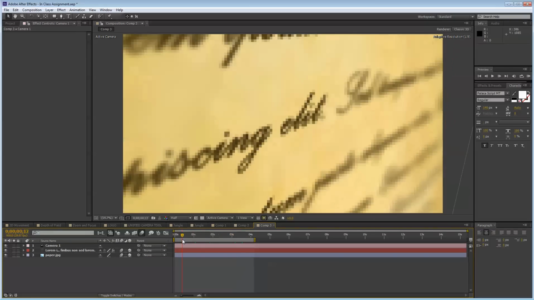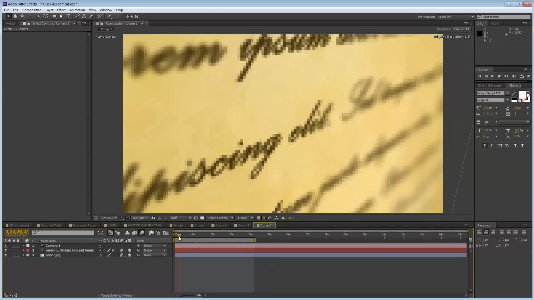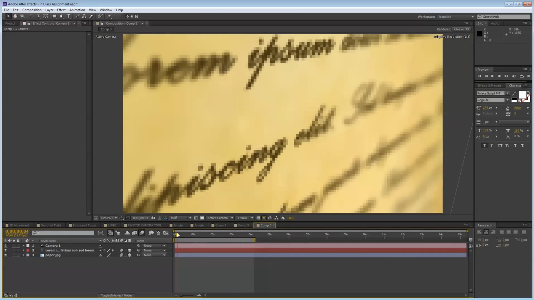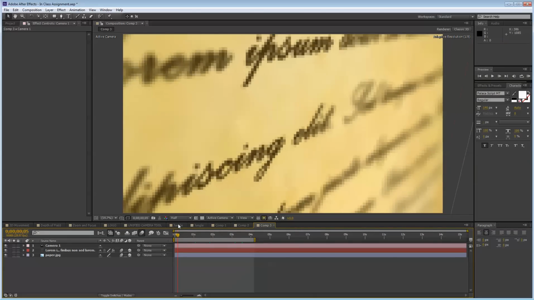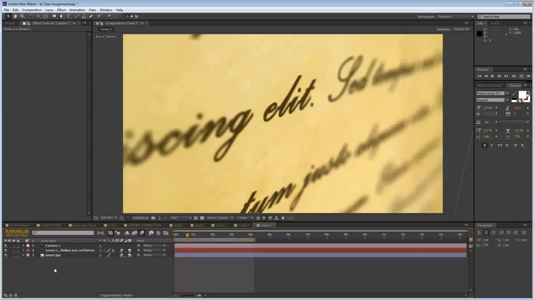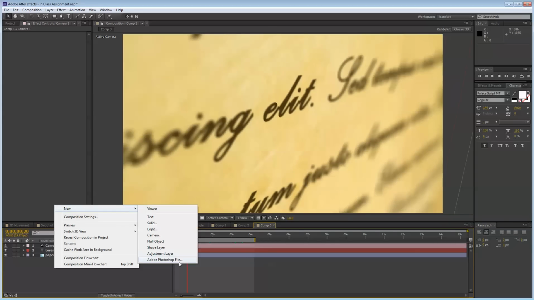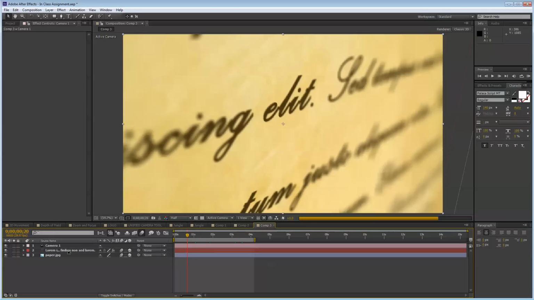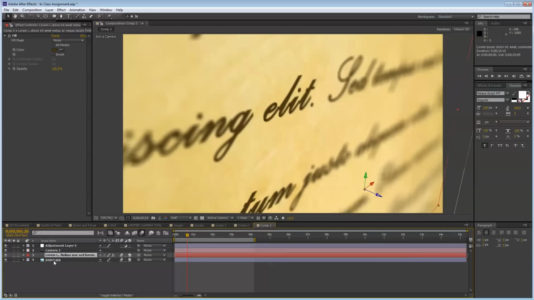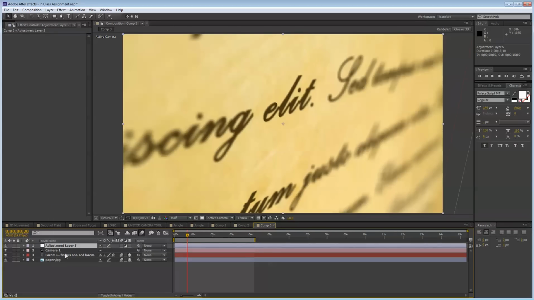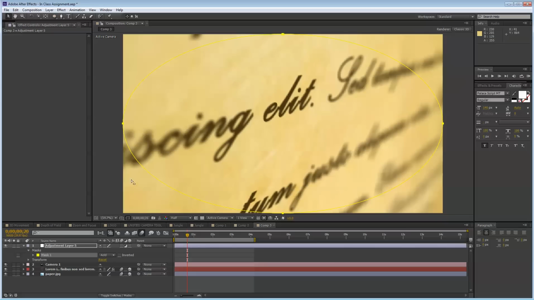We could put a vignette on here and make it look really good. We haven't done masks. We'll do masks next week, and I'll show you guys how to do really cool vignettes. If you want a quick peek, here's one way to do it. If we go to new adjustment layer, an adjustment layer is something that affects every layer below it. So it'll affect all these layers, nothing above it though. We can create a new adjustment layer. We go up to our ellipse tool with our adjustment layer selected and double click it. It'll create a circle around that layer, which is cool.